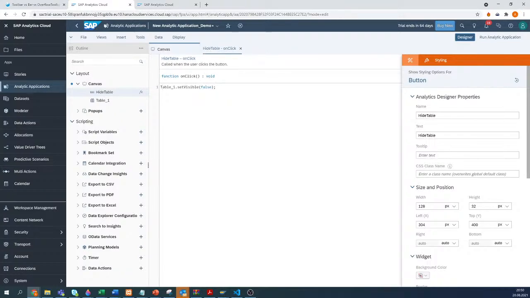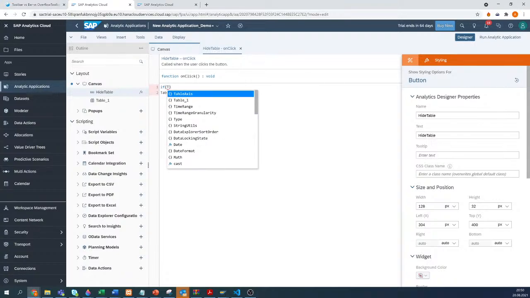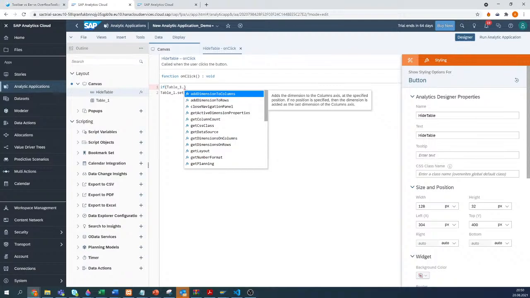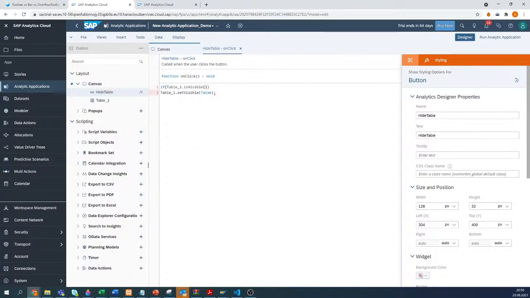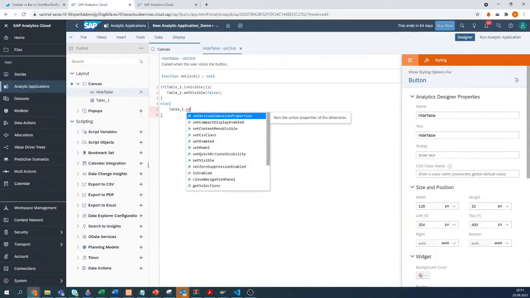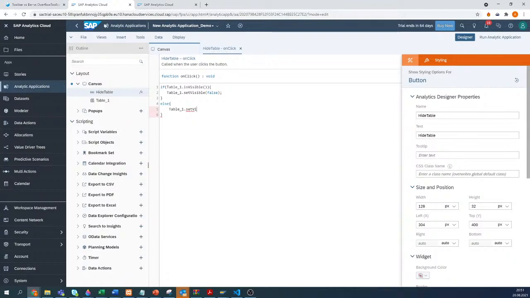I can then do the check. So then I check if table 1 is visible, then I'll make it invisible. And yeah, for some reason here I need to use the brackets even for one line of code, and then I can define else, and then under else I can set visible false or true.